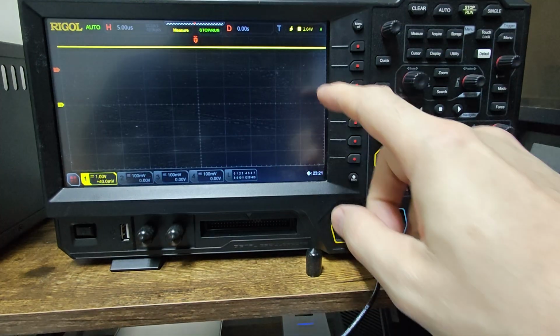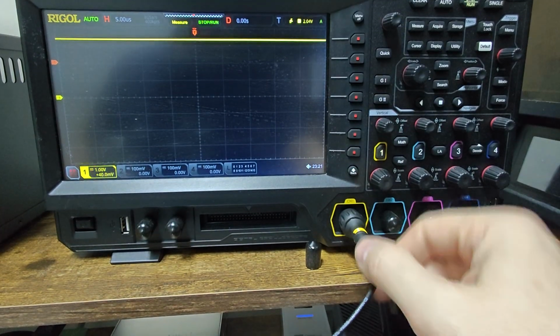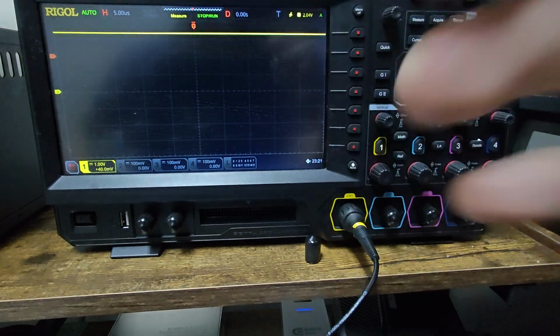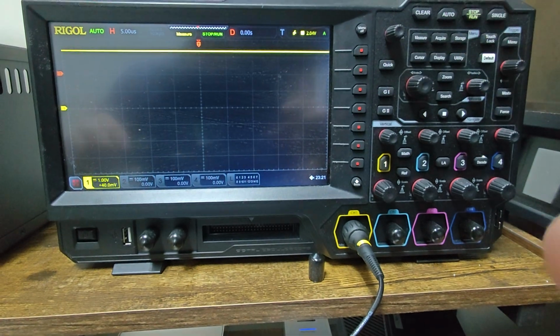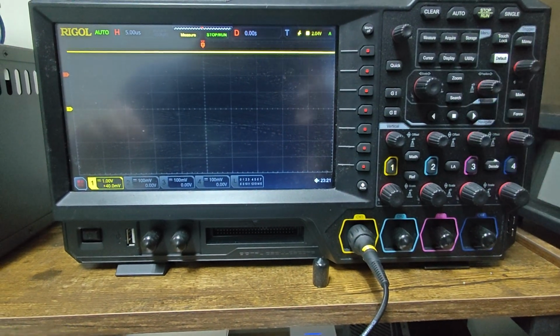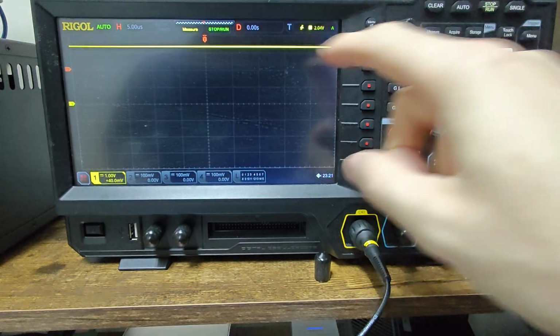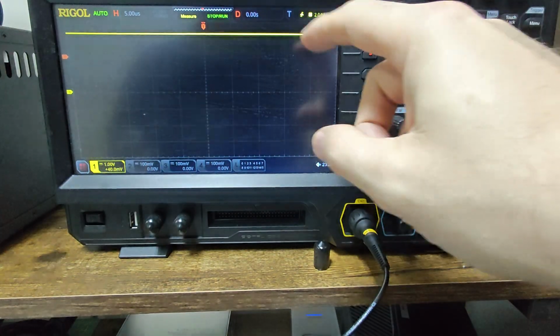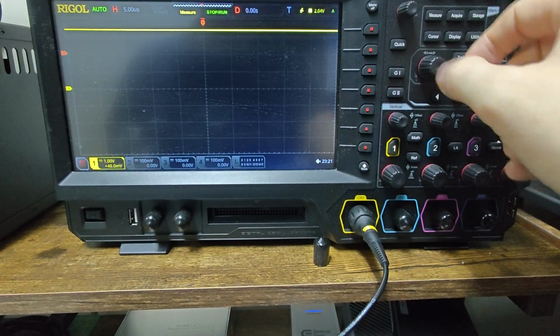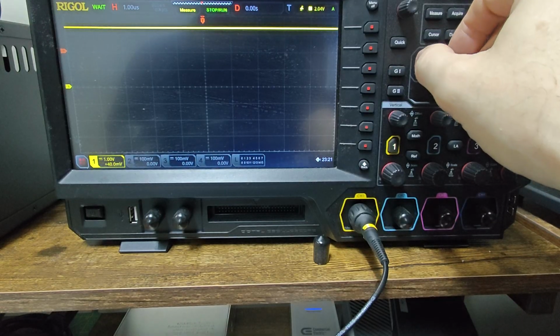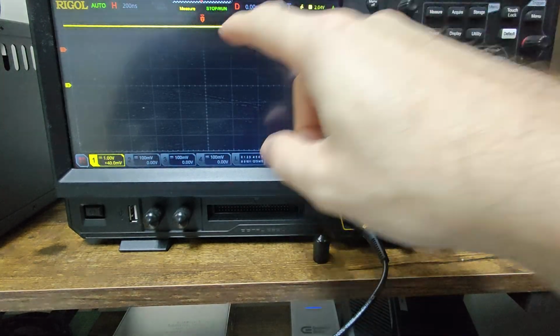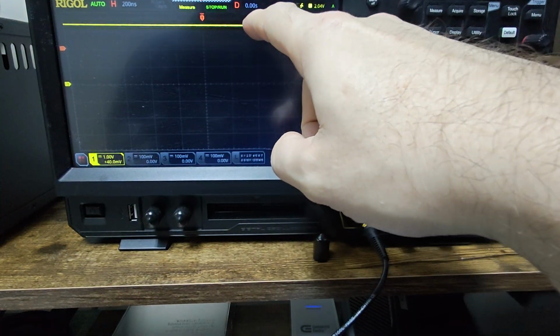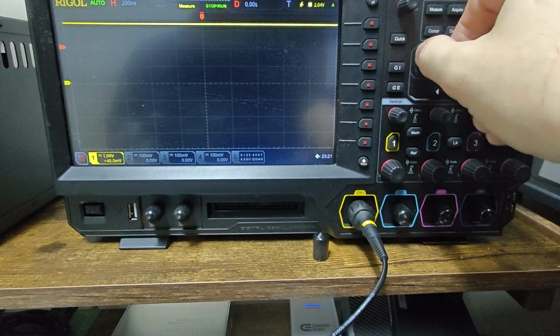So you can see on here, this yellow line, I'm on channel 1. This yellow line here, get the entire screen into view. You can see I'm at 1 volt per division, so this is about 3.3 volts up here. And if I change the scale, it becomes a little easier to see, but we're seeing a live signal, pretty rock solid at 3.3 volts here.